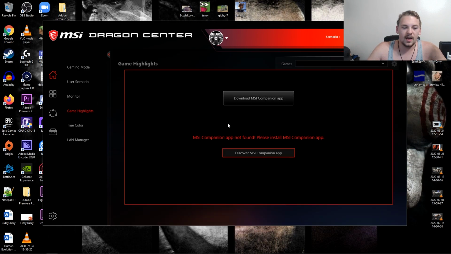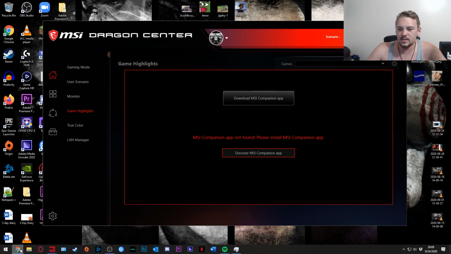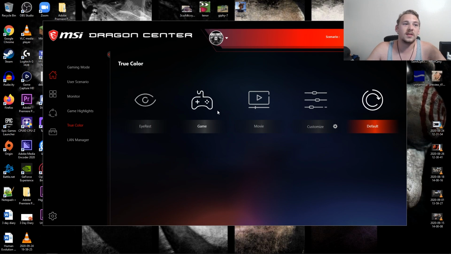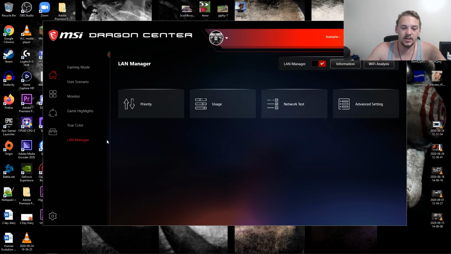Game highlights, I don't have that on, but that is for, you guessed it, game highlights. True color. Now, I don't know if this would change on the actual recording, but it changes the colors of the monitors. If you go and check out my vlog, I did show the differences between all these, and I will start using them. LAN manager, this is just for your network to show your usage and everything. So if you want to check out your internet stuff, I'm not going to because I really don't care. It's there.